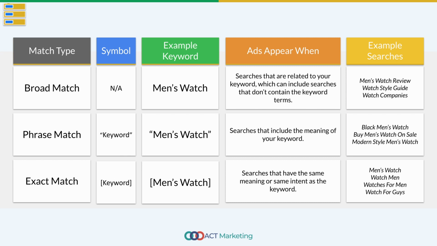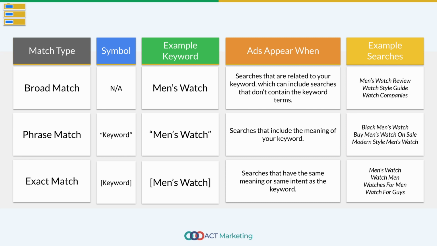And ideally, if you were selling men's watches, you would actually want to change these keywords. I just did it for example purposes, but men's watch on sale or for sale would actually be the keyword that you use, because you want to make sure that on sale or for sale or buy is in your phrase to make sure that you're actually just getting people who want to buy a watch. Because as you can see with all these examples, even though we say men's watch and we're being exact match, we could still show up for searches that have nothing to do with people wanting to buy.